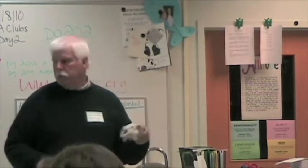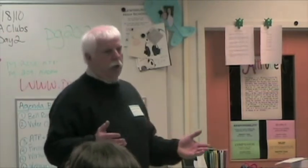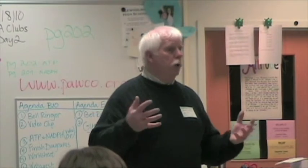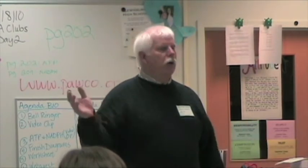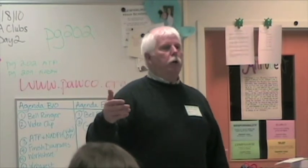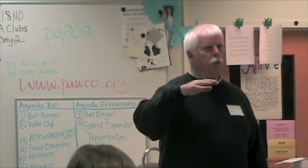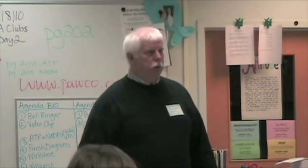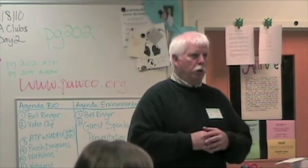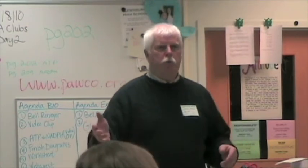And so that's the deer's job, to eat little trees, so that not every seed or every nut that falls on the ground grows into another full-size tree. If that happened, there would be no room for us. We can live here, and we don't have to worry about it, because that's the deer's job. But just like the mouse, if we allow the deer population to grow too much, then the deer eat too many trees, and that causes problems in the natural environment. So that's the reason we have.